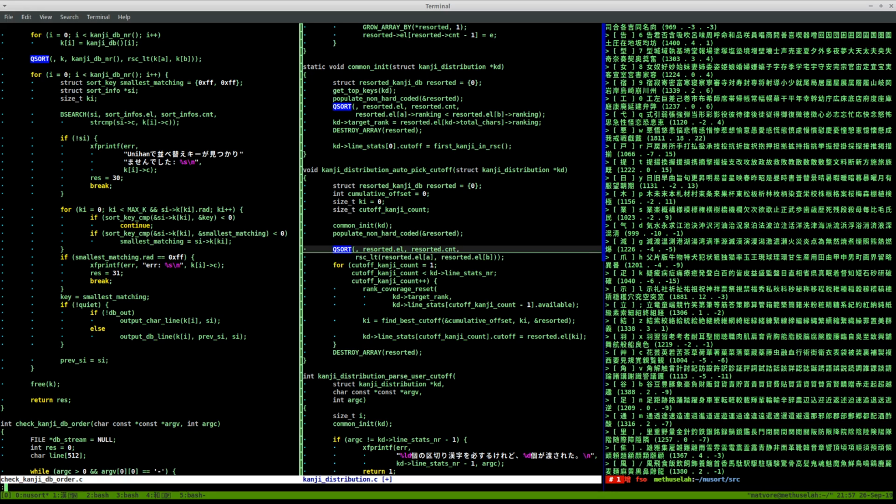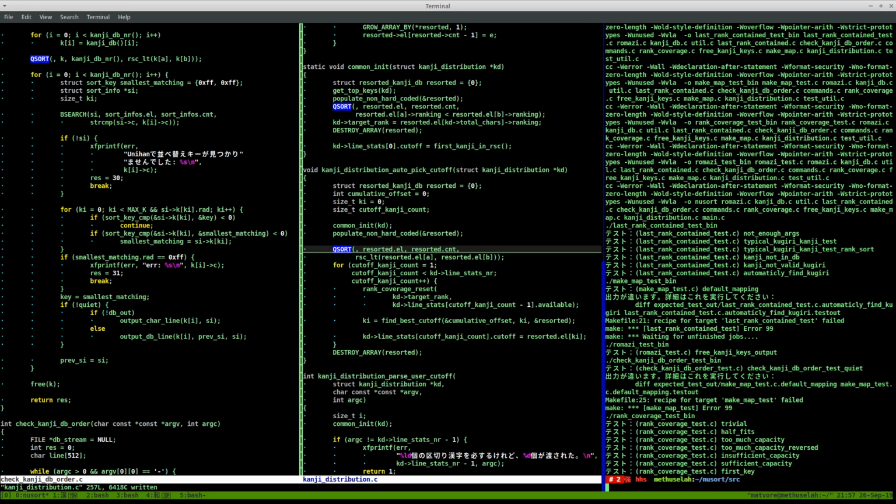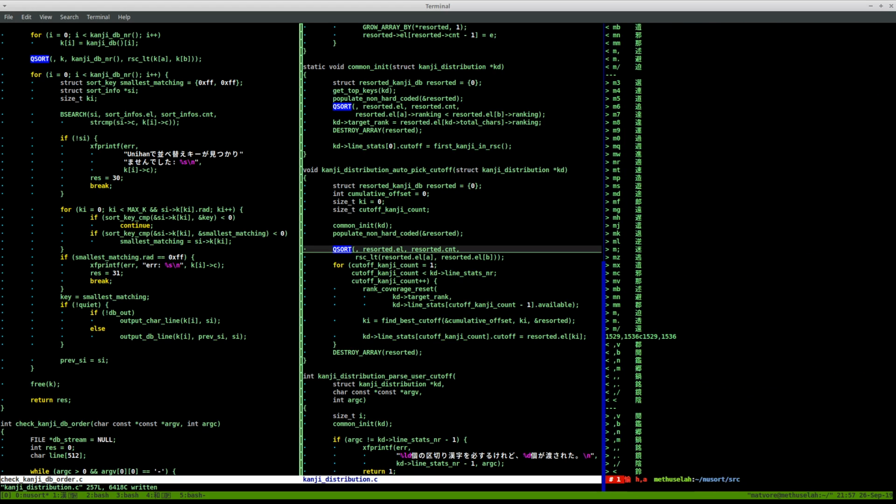Now check kanji database order test quiet. Great. Now we have a fail. What? Why would we have a failure? I thought it was just passing. Oh, this is make map tests. So never mind. Okay.